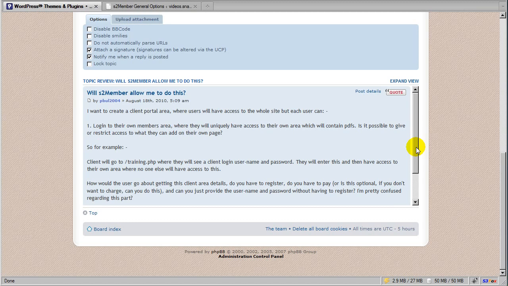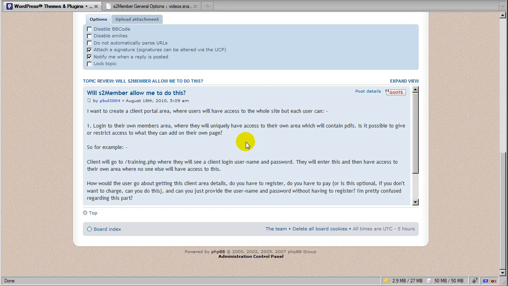One of the other uses for this I've seen is some schools will set up client portal areas, as he's describing here, where all accounts are created manually, and then accounts are given out to, for example, each teacher, and each teacher has a post or a page on the blog that has been assigned to them with content that was published by the site owner, where content is different for each of those different teachers.